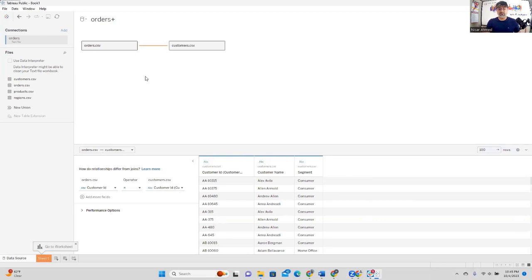You may also do a physical layer, if you're more comfortable and you are familiar with data modeling or SQL and deriving relationships. What's the difference? In the logical layer, you don't have to define the type of relationship such as inner join or left join. That will all be derived for you when you're building out the visuals. Tableau is smart enough to know what type of join to create for you. If you want a single flat file and you know what you're doing, we can then create the physical relationship.